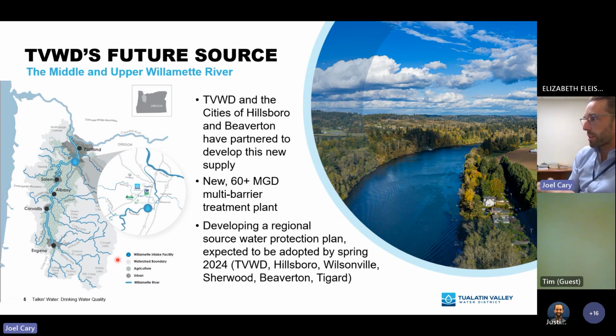A couple things to orient you towards here is we often like to point out the intake for the plant. If we look over here in this little graphic, you can see this is where the intake is. This is why we say our source is effectively the mid and upper portions of the Willamette. We are upstream of the Falls and Oregon City. That's a good geographic marker to think about.